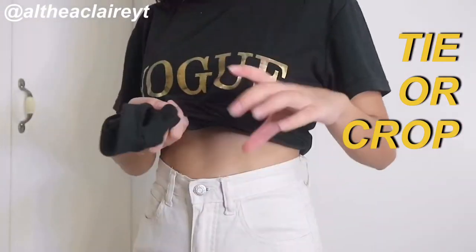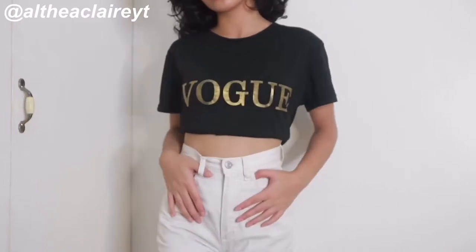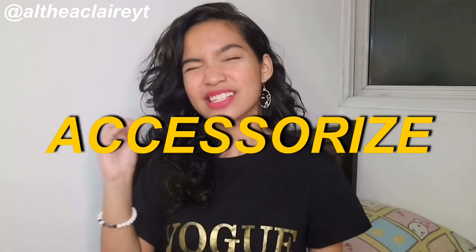Or you can also tie your shirt up. I'm one of those basic the crop top lang fashion na. Next tip is to accessorize. Sobrang importante na kahit sobrang boring na outfit mo, kahit sobrang basic lang ng clothes na suot mo, kung nag-add ka na accessories, mas bongga siya. Mas, alam mo yun, mas may the thing siya.